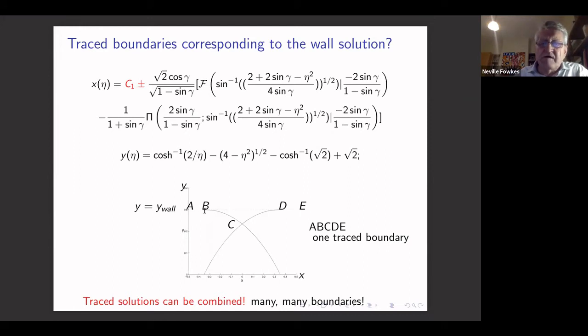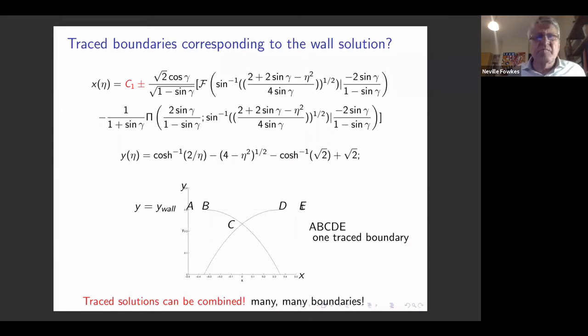And this curve joins smoothly onto the wall, and so your boundary, on which you satisfy this condition, can go any distance along here and then turn around here. And here are the other curves going the other direction. But then in fact, what you can do is join these things together. And you can slide these curves along the x-axis and you still end up with legitimate boundaries. So here's one particular boundary, A, B, C, D, E, and that's a curve along which the Laplace-Young solution works. I mean, it's quite remarkable to me.